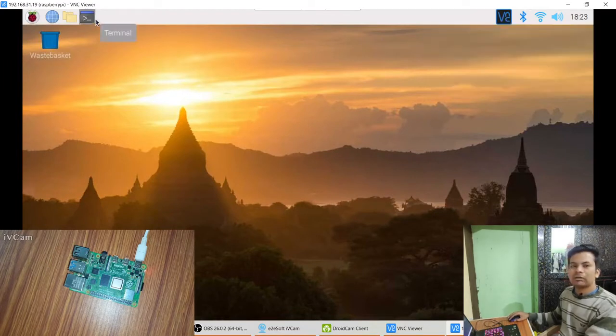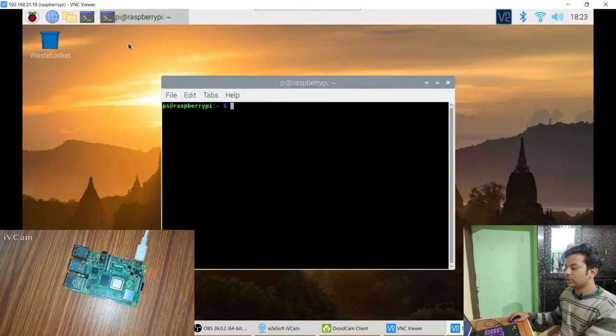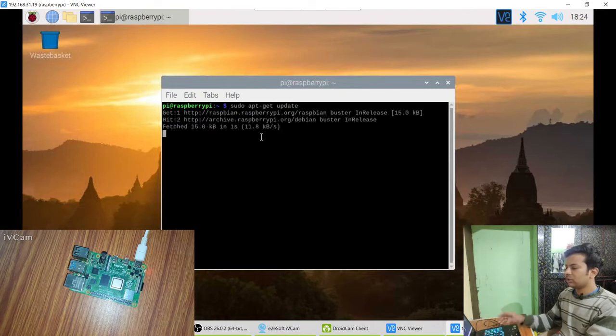So after you are connected to the Wi-Fi or Ethernet cable, you have connected to the net. Just open the terminal and type sudo apt-get update. If you don't have enough data, like you have only 1 or 2 GB, don't do this. It will require about 6 to 10 GB, and it takes about an hour to complete. So if you don't have enough GB, you can just skip it. If you have, then press enter. I have already done it, so it won't show anything.